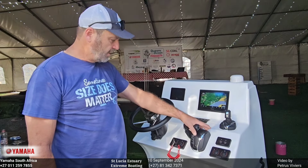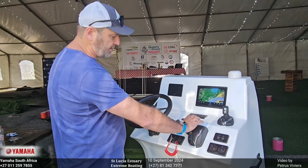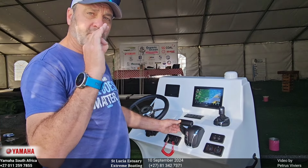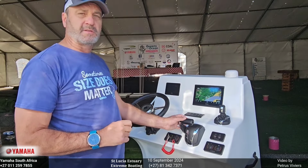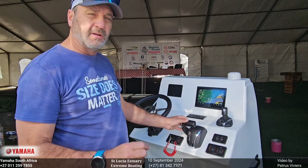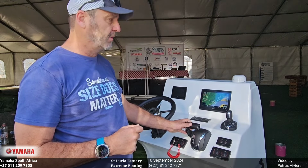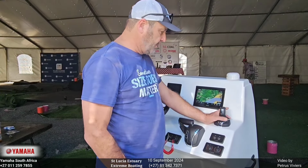of the controls. On your main control, this is just a single installation, but normally it's a double installation. You've got speedo cruise, and you can go really, really fine with your trawling and cruise control, because the new Yamaha system is really well calibrated with our motors, so you can go real slow. Some of the older technology was difficult to trawl and do game fishing with cruise control. We've got this on our boat. It's fantastic. This is stage four.